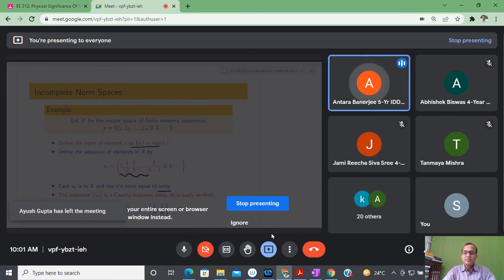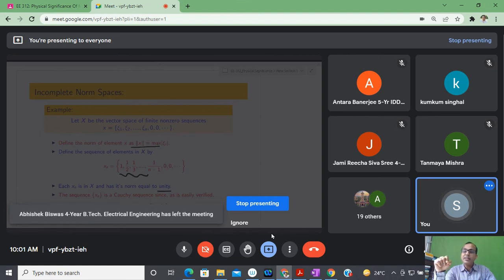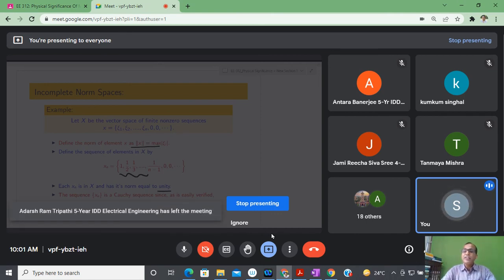Sir, what is the difference between a non-linear space and a Euclidean space? Both have the notion of length. No. Actually, whenever we are talking about Euclidean space, whatever vector I am considering in Euclidean space, if you see carefully, we are talking about a vector in the form of a column, and each entry of the column is some kind of real number.